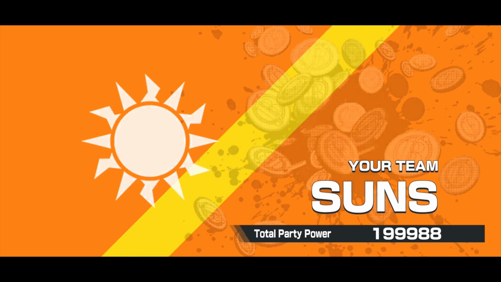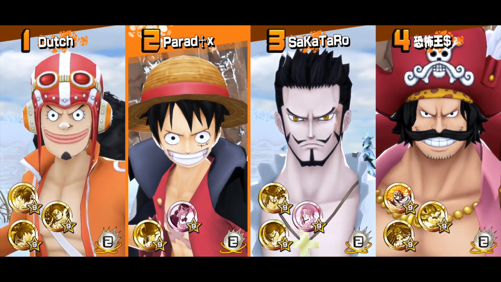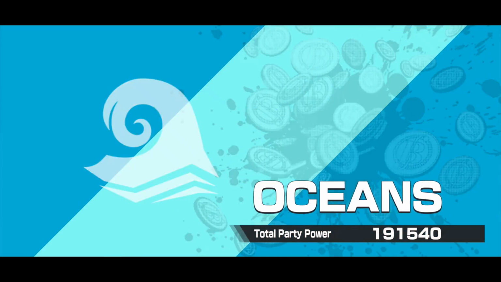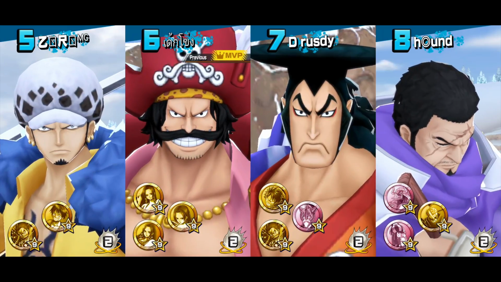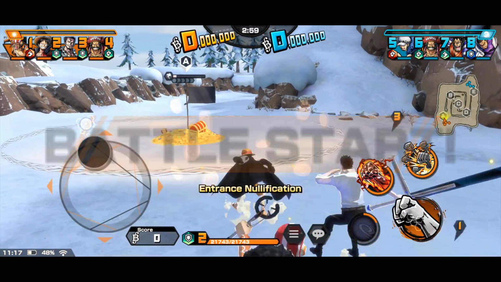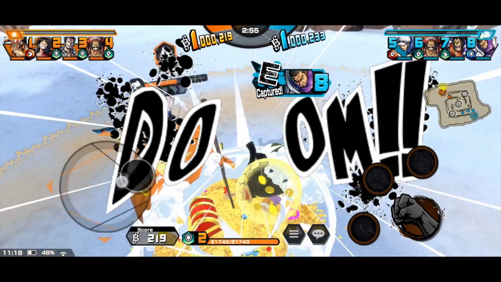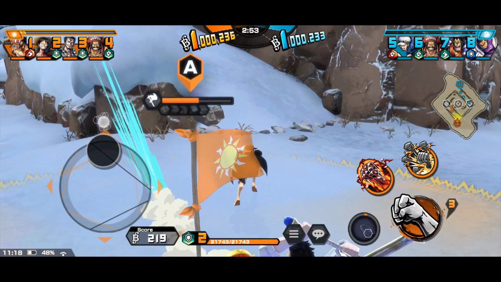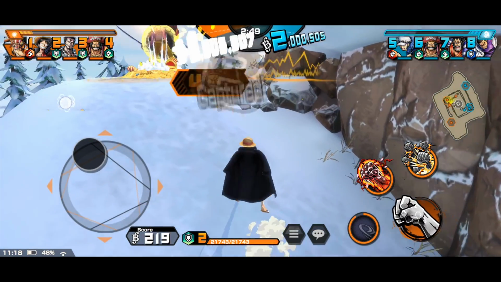Alright, so this next match, 199k total party power on our side, and I'm using the CP9 medal set. Earlier, if I recall correctly, I used the damage reduction set, whereas for this one I use the CP9 medal set, where the Wolf medal gives you 3% HP recovery, and the Lucci medal gives you a 3% skill cooldown, both whenever a crit happens.